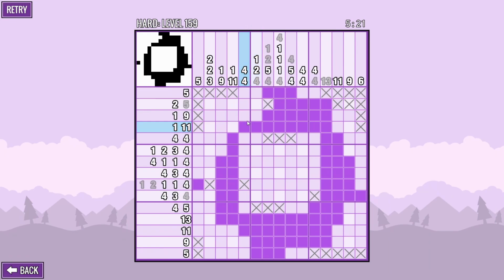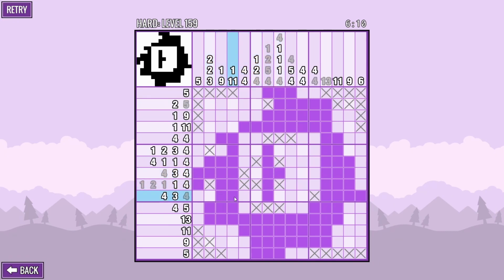Anyways, this puzzle is taking a little bit. Getting there, but it's kind of slow going. 1, 2, 3. So this has to be a 2. A 3 goes down there. This has to go there. Four has to go there, which means that that gets blocked off. Five? That's a five. So that means that's a one. This is a three. This is another one. That has to go there. This is a three, so that can't go there.